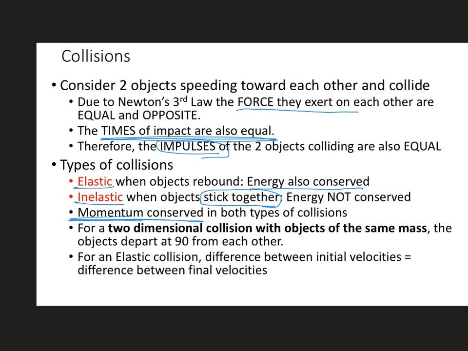A few key tips for collisions. If you have a two-dimensional collision and the objects are the same mass, the objects depart, the angle of departure is 90 degrees. The other thing is if we have an elastic collision, two bowling balls hitting at the bottom, their difference between initial velocities is going to be equal to the difference between final velocities. The initial velocities, we can say they're going at the same velocity inward, and when they rebound, the difference between the incoming velocities and the outgoing velocities is going to be the same.